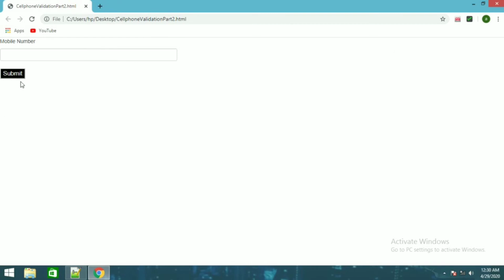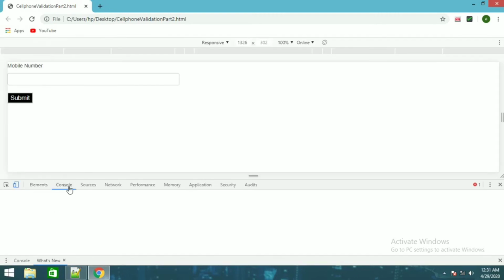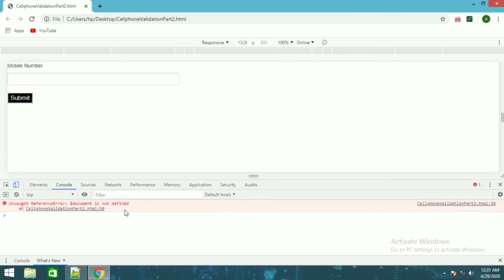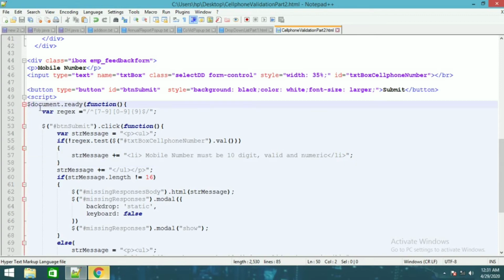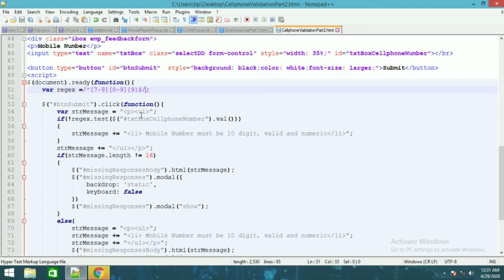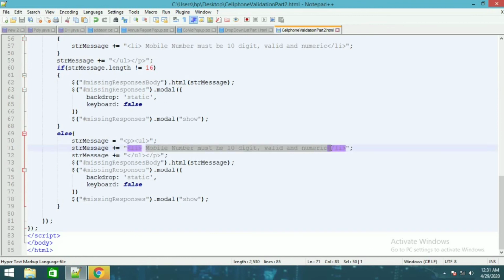Okay, so it got successfully run, but let's check. Okay, so the button click is not showing anything. Let's check what the problem is. I think there is something we have forgotten to add, a coding mistake happened. So let's check the console to see what the issue is. Okay, on document ready we forgot to add. So this kind of silly mistake always happens with any programmer. And one more thing. We should not write this in our double quotes or anything like that. And okay, one more thing here.